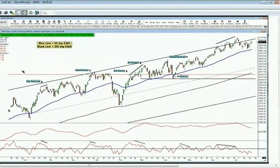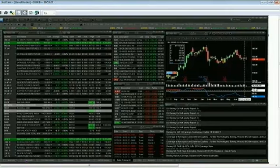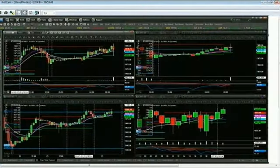In fact, let's go take a look at the futures contract here for the Russell 2000 and get a feel for what it is doing. We'll look at the four different time frames as well. There's going to be just a little 10-minute delay out there, so not a big deal. We'll start off with the daily chart, and the daily chart is one that we want to just focus on.